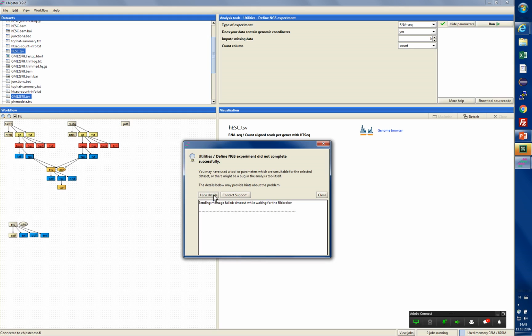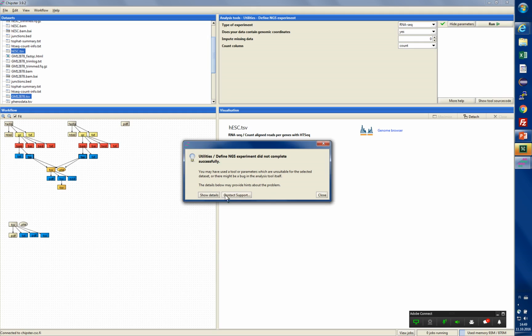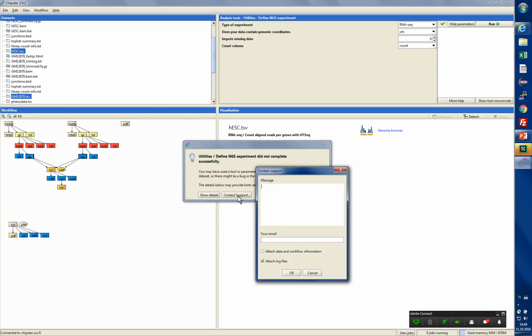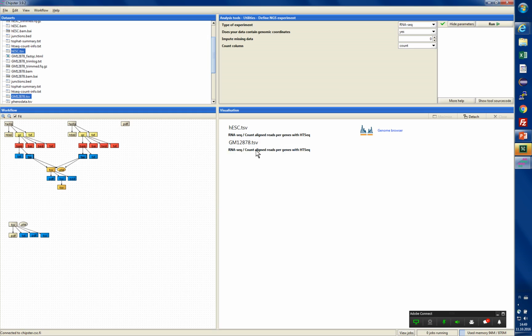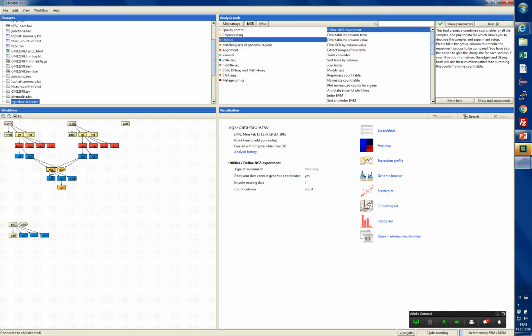One is show details. So it says that it took too long to be sent. I don't know, something really big might be happening at the same time somewhere else. And then it gives you this option contact support. So then we are back to this thing that I explained earlier. So this would be where you send us a message. So now let's not worry about that too much.